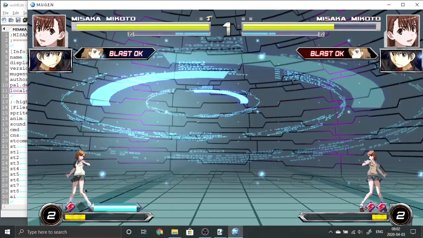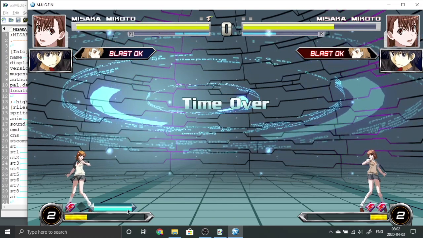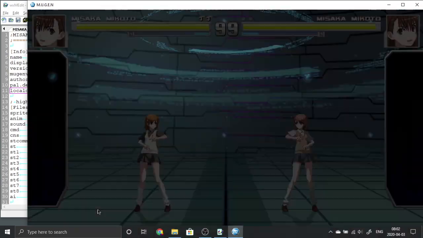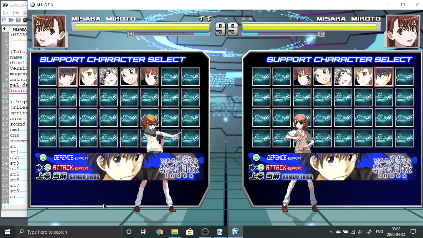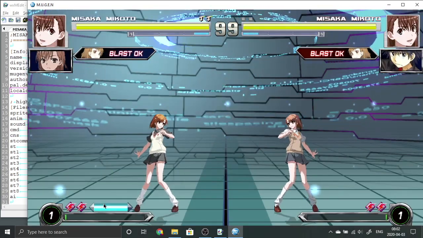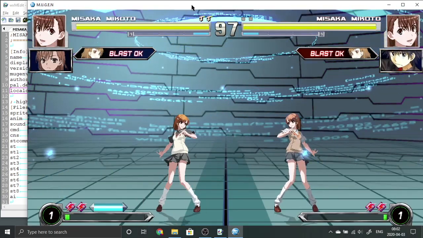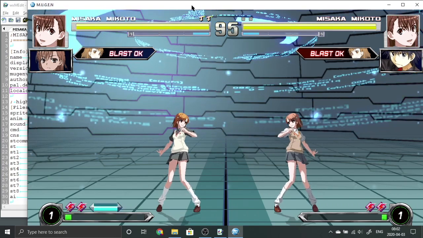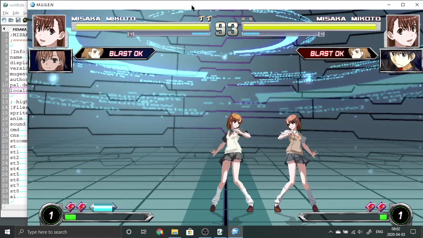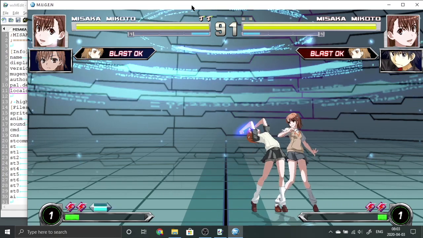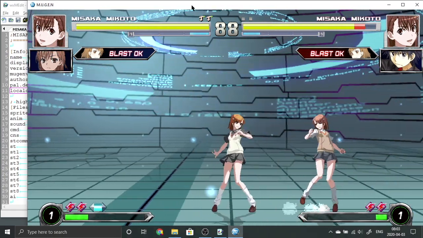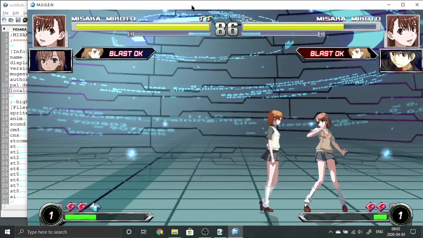After that, you will be given a timer. When the timer is running, you can do a reverse combo. It means you can do heavy, heavy, heavy, middle.